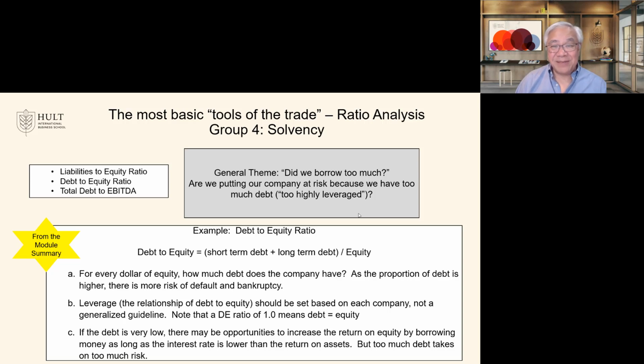And this is one of those, it depends, because if debt is very low, then there may be opportunities to borrow some money, and we would actually increase our return on equity because we're using other people's money to earn profits for our money. But if you have too much debt, then as mentioned earlier, we may be at risk of not paying our banker on time, and that would then trigger some remedies and default conditions that ultimately could lead to a default and even bankruptcy filings, right? No one wants to get close to the bankruptcy word, right? So that's what solvency helps us evaluate.